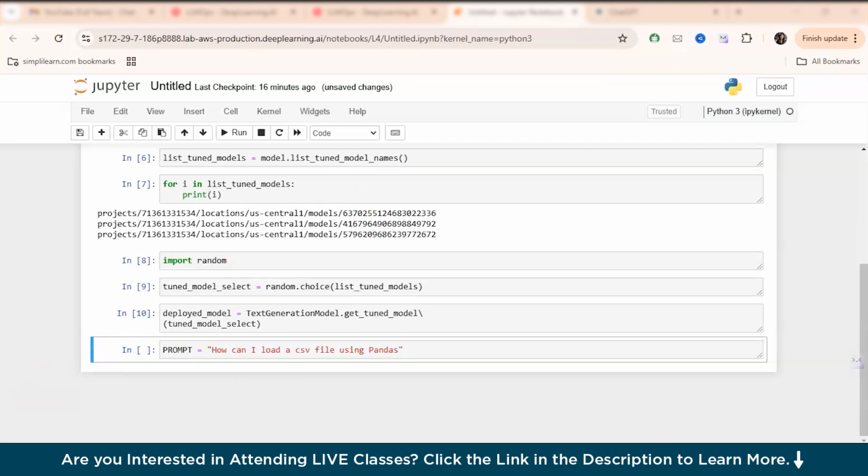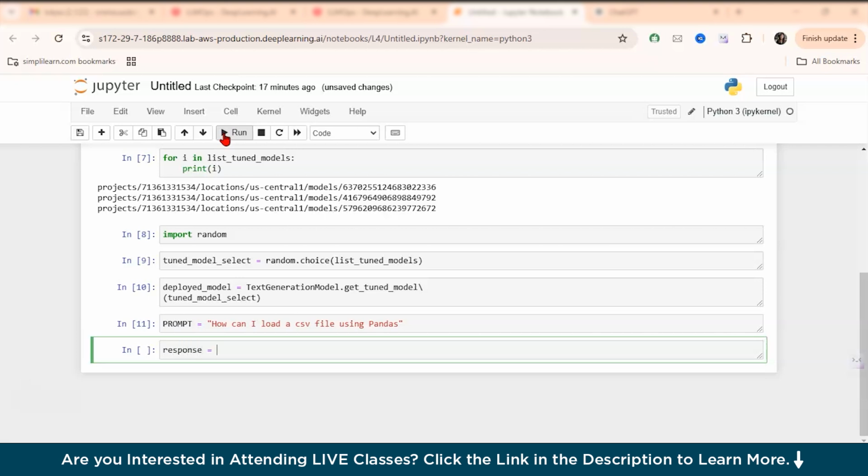So at this point, we have set up our prompts and loaded the API. Now we can send the prompt to the API and get a response. To do this, we'll use the Vertex AI SDK, where we simply call .predict on our deployed model, passing in our prompt. The request is sent to the API, processed by the model, and we receive a response in return. So let's write the code for that.